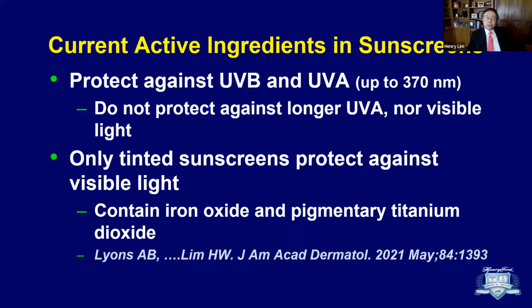In terms of sunscreen protection, I've mentioned that sunscreen protects against UVB and UVA, but it does not protect against the longer wavelength UVA, nor against visible light. Realistically, in order to protect against visible light, the sunscreen would have to be visible to the naked eye, because that is how we can tell that there is a substance there: the visible light would get reflected by that agent, and it would be perceived by our retina as something that is on the skin.